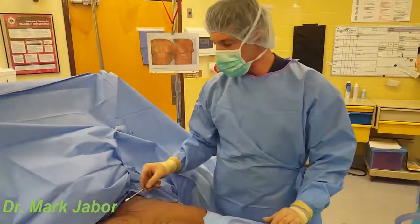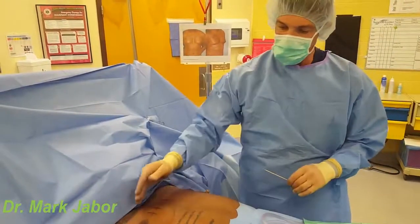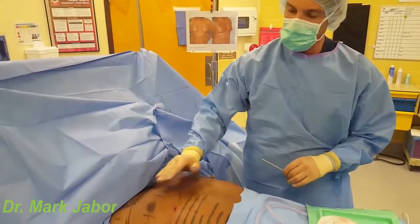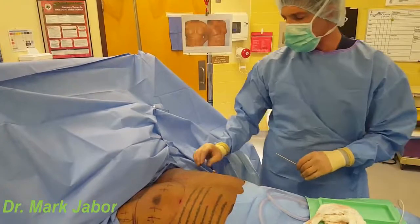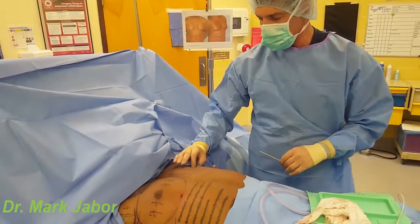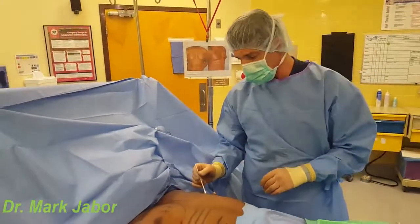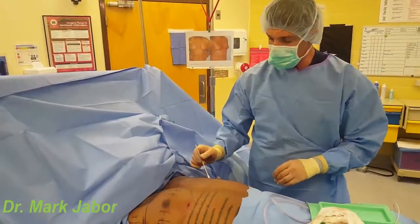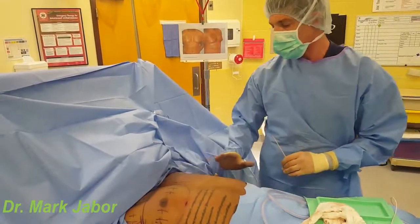Okay, so I've done the liposuction on the left chest, so all of this area has been done. You can compare it to the right, and you can see, of course, this is still infiltrated, but how much fuller it is. Now, on him, he still has a little bit of breast tissue right here, actually less than what I would have predicted going in, but there is still a little bit right here in the areola area that we're going to take out just to make this as flat as possible.